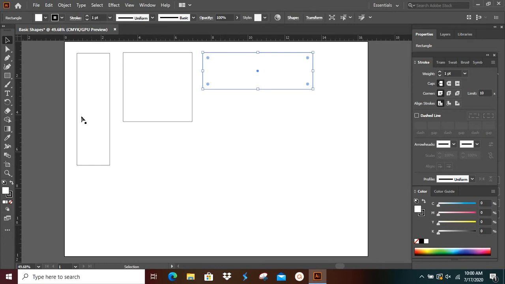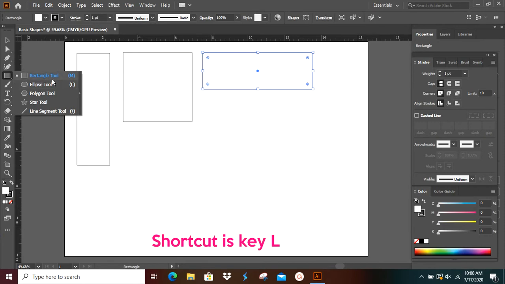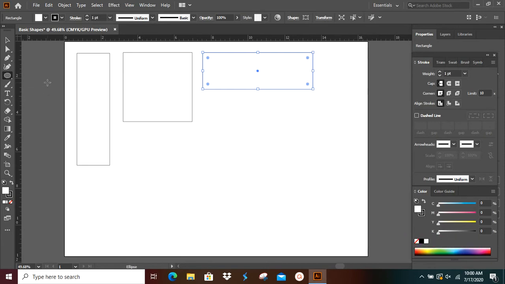Now let's see the ellipse tool. Select the ellipse tool from the list, click and hold on the page and move the mouse pointer. You can see different kinds of ellipse shapes being created.